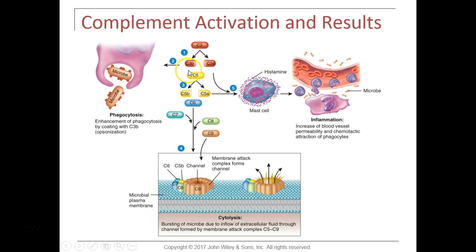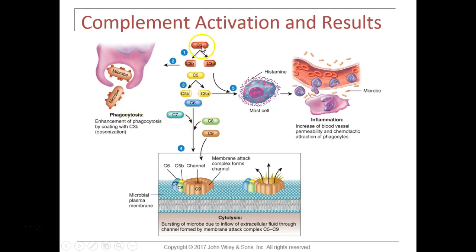But C3b is of some other interest. So let's talk about that for a second. C3b is an activated C3 protein that goes and binds to the surface of an antigen. So all these little red bumps on the surface of this microbe over here are C3b proteins. When C3b binds around the outside of a microbe like this, that's called opsonization. Opsonization, or coating the antigen, so to speak, helps our macrophages and other phagocytes find the microbe and phagocytize it. So opsonization actually increases the efficiency of phagocytosis and thus the eradication of the pathogen out of the body.